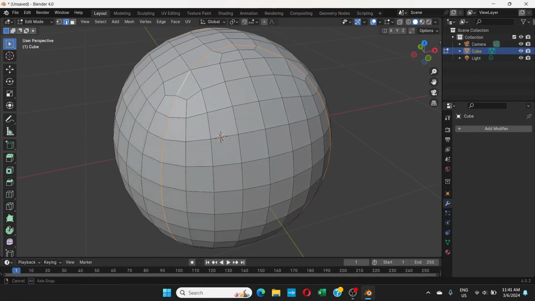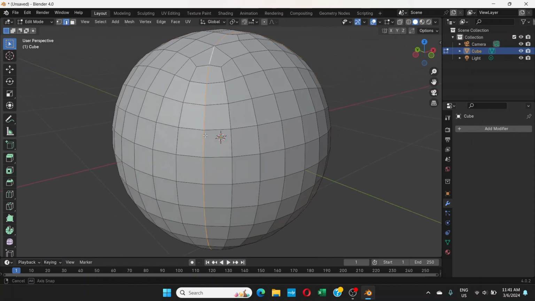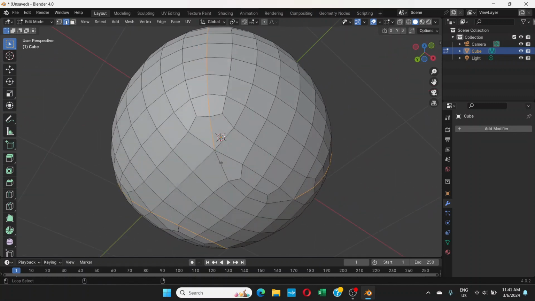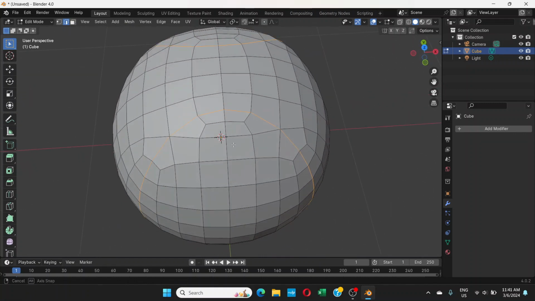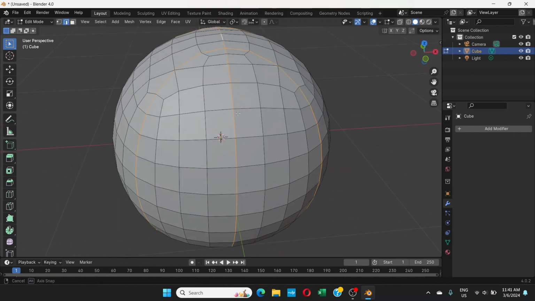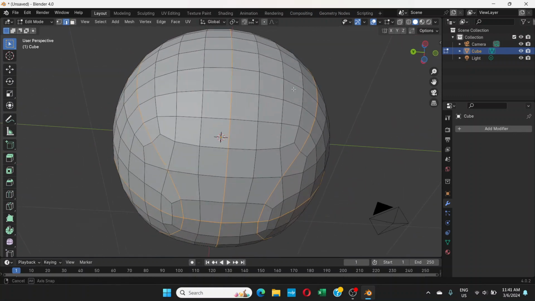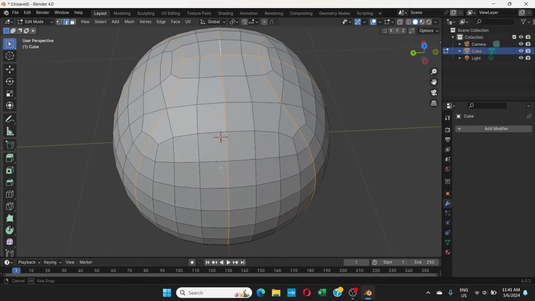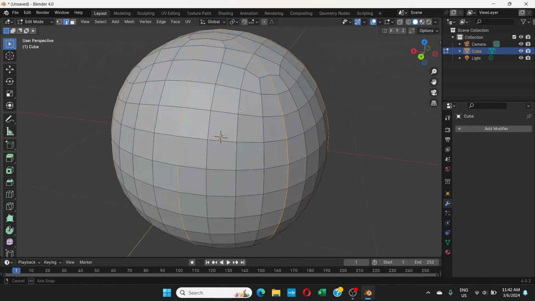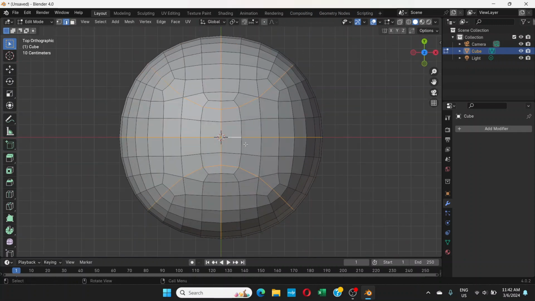When you go around like this, you just click on the scroll wheel on the mouse and drag like this. Click here. Do not forget to hold the shift key and alt key. Click on this line, okay, and then also this line. Okay, I think we are all done with our selection. Okay, looks good. Okay, let's go to top view. So yeah, it looks like this.